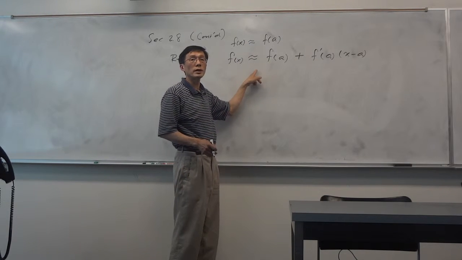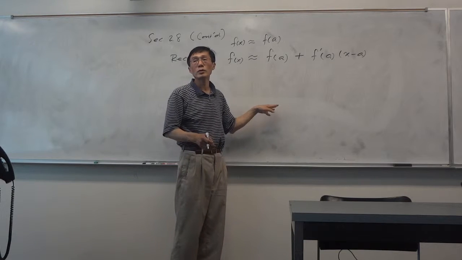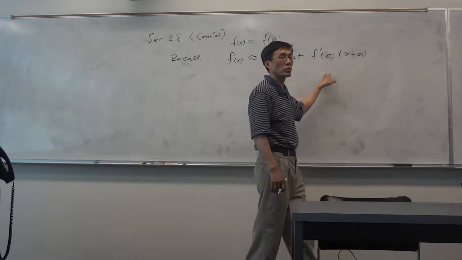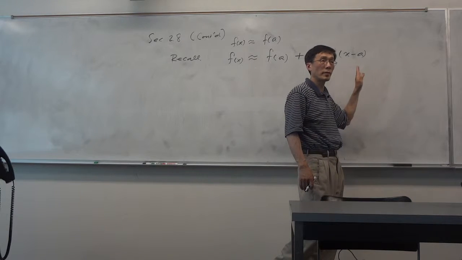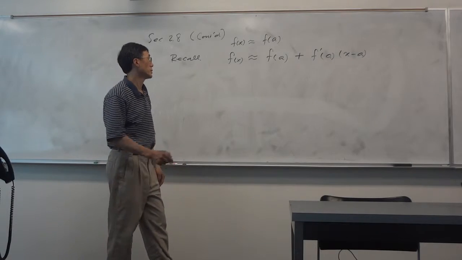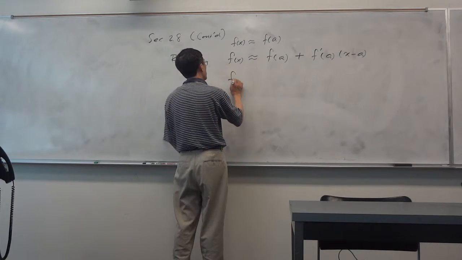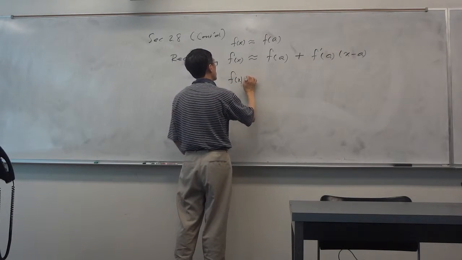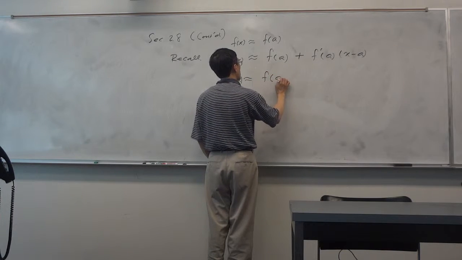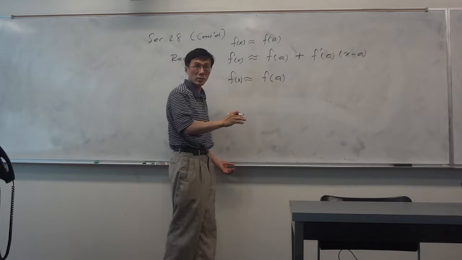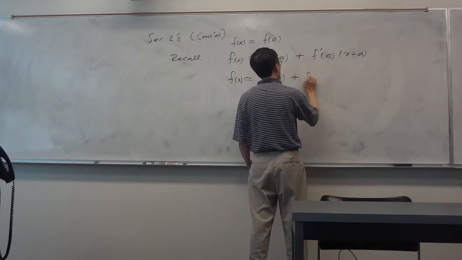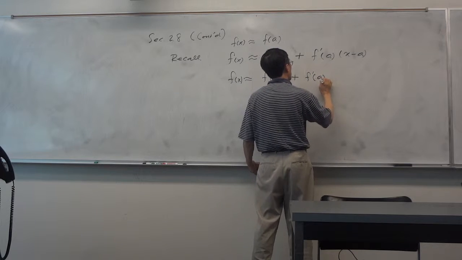I also mentioned that there are better and better approximations if you use, instead of a linear function, a quadratic function. And you get a better approximation. Let me just tell you the result, just for comparison, so you will know there are these other approximations. This is not required for this course, but it's good to know. So the quadratic approximation will look something like this.